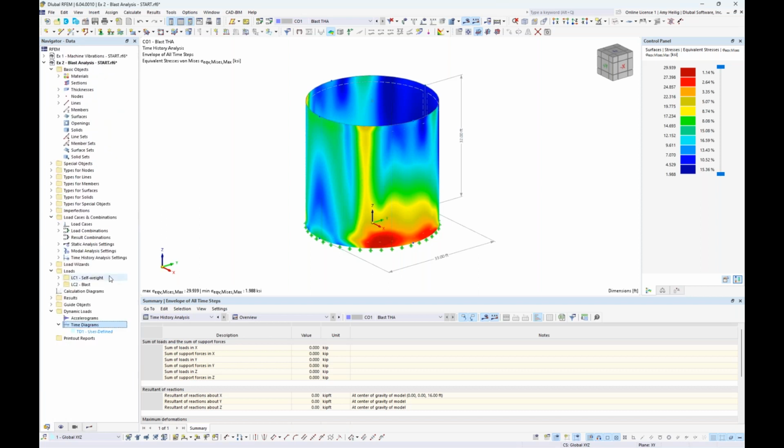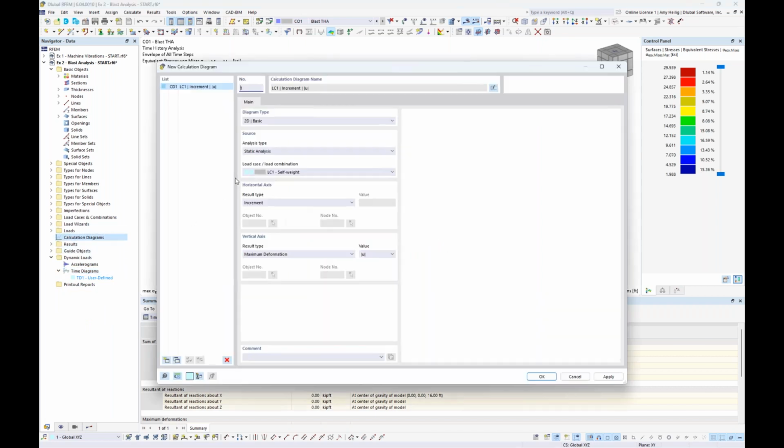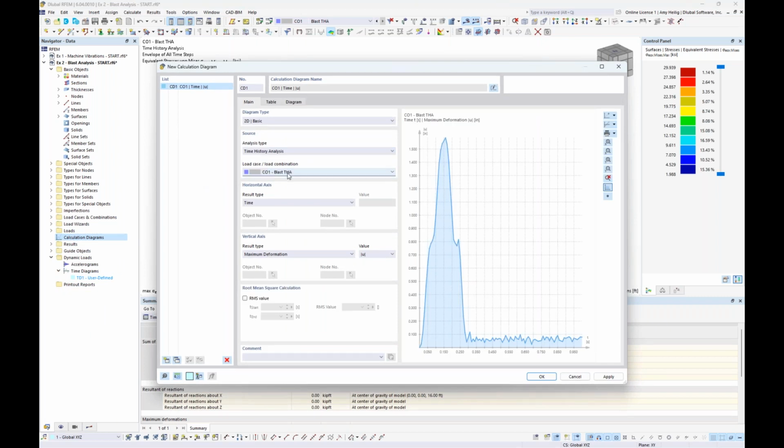So again, we want to turn back to our initial navigator here to access our calculation diagrams. So we'll go ahead and create a new calculation diagram here, and we're going to activate the time history analysis. We only have one time history analysis under the load combinations available.